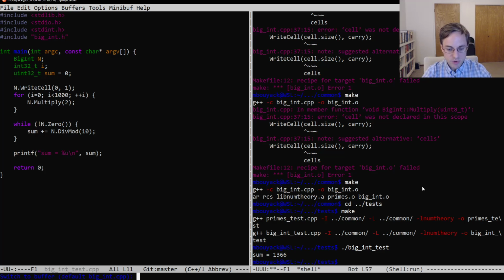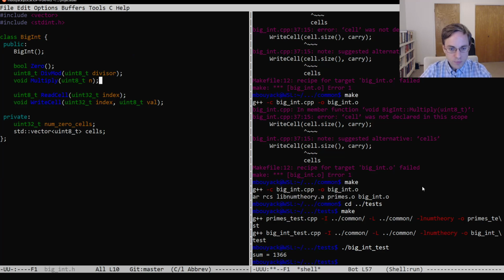Typically, anytime you're allowing your class user to write directly to your private members, even through an accessor like that, it's asking for trouble.